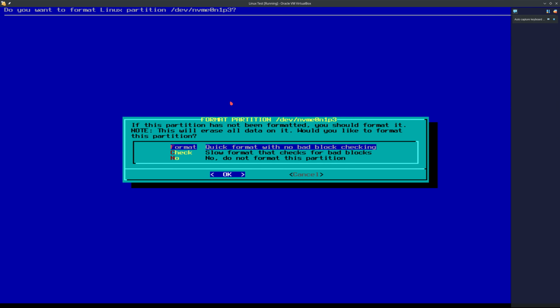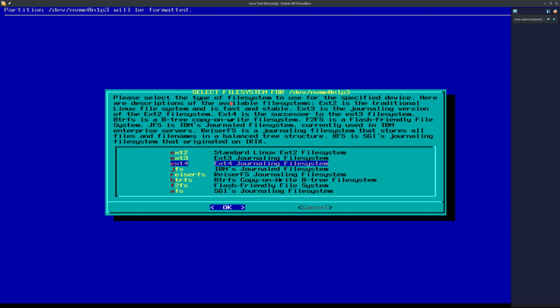So I'm going to hit enter. I'm going to format. I'm going to choose the standard ext4. Depends on what kind of files you're going to store. If you're going to do archiving, you might benefit from using JFS. As you see, ReiserFS, other things like that. And then I'm intrigued by, I'm just seeing this F2FS, the flash friendly. Interesting, I'll have to look into that. And then XFS. So there's different types of file systems beyond what people have come to know within the Windows world.